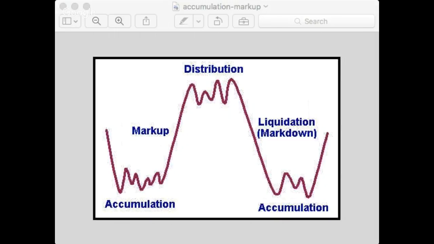Okay, so remember the four stages: accumulation, markup, distribution, markdown. Do not chase the markets. Know where the stages are. You can see them in any time frame, but I like to see them in the bigger time frames like H4. If I can't see it at H4, you can see it at H1. If the momentum starts to die down on H4, you can see what happens in the lower time frame.